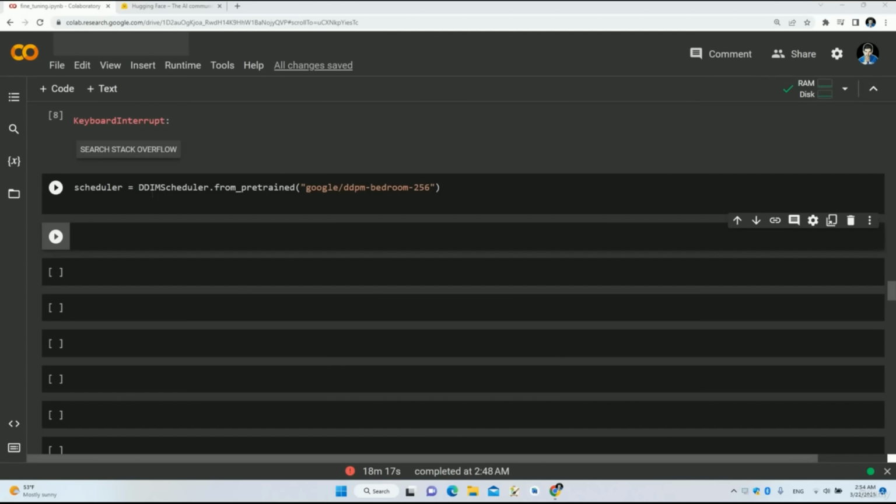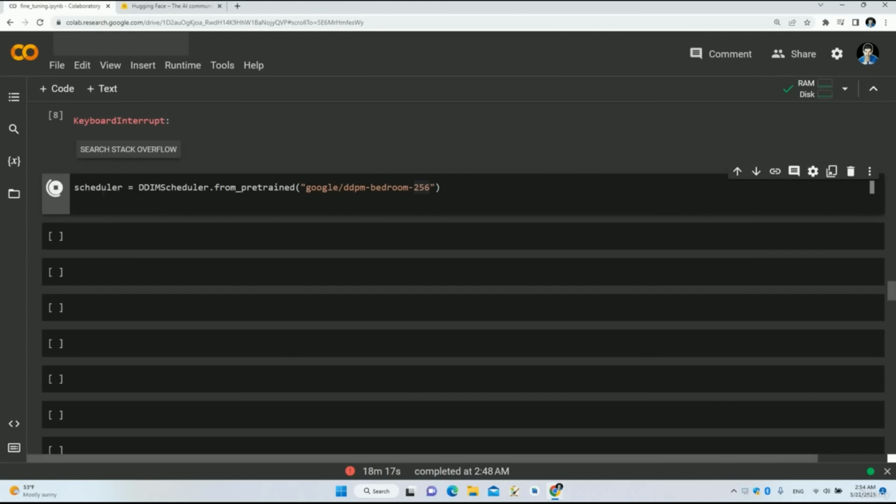Firstly, we will download the scheduler that they used to train this DDPM bedroom model. To do that, we will type scheduler equal to DDIMScheduler.from_pretrained, and here we should pass the name of our model that we want to use. By doing this, we will get the scheduler that they used to train this diffusion model.